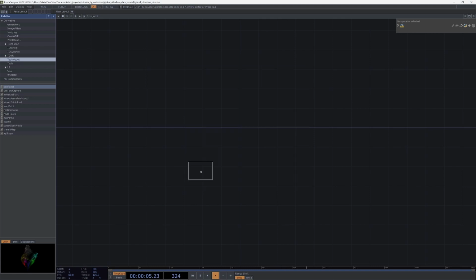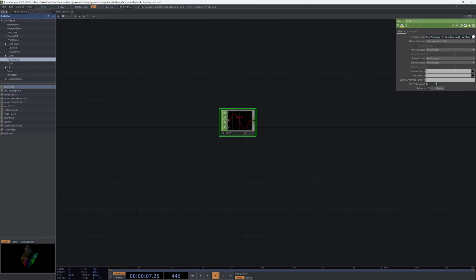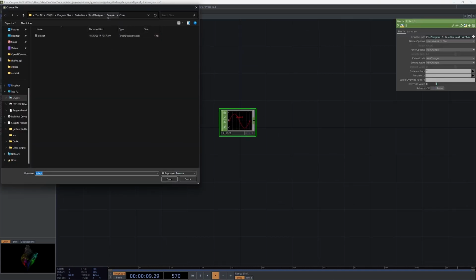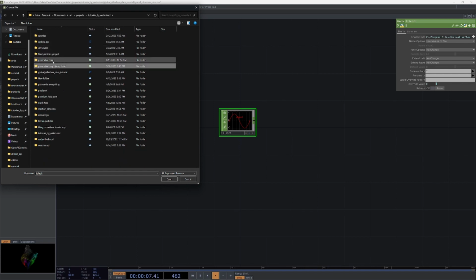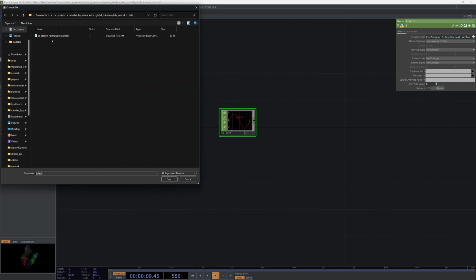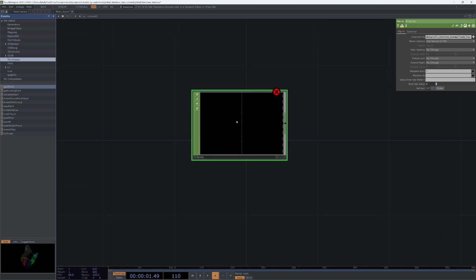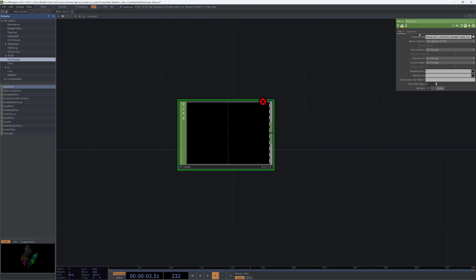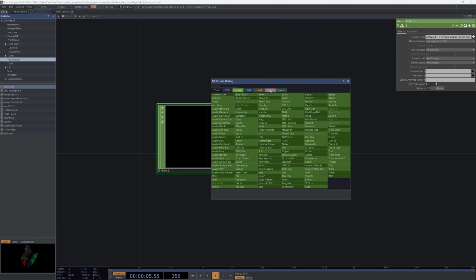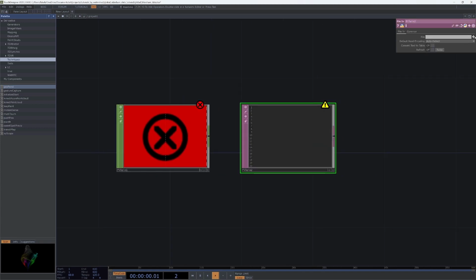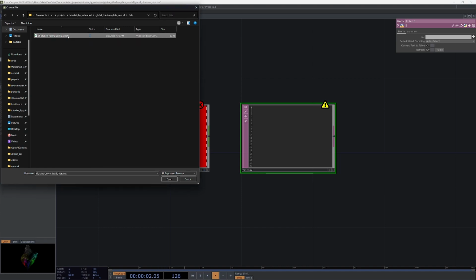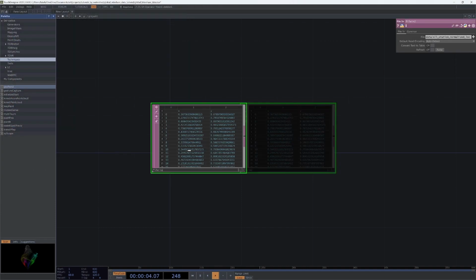Now I can use a file in CHOP, and I will point this at my root data, grab this data file, whoops, file in DAT, not CHOP.